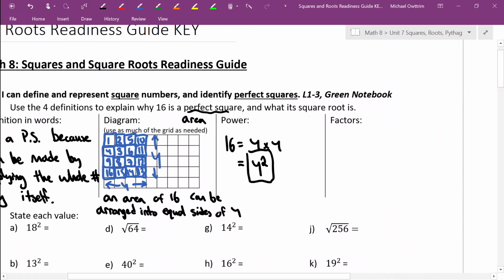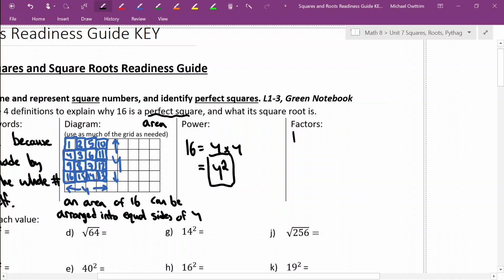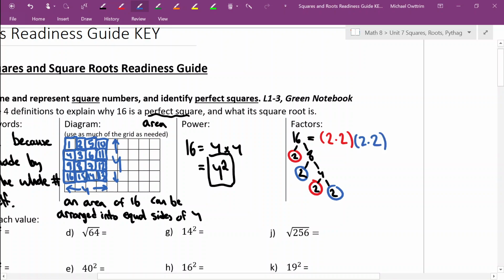And then in terms of factors themselves, we can say that 16 breaks down into 2 and 8, which breaks down into 2 and 4, which breaks down into 2 and 2. And our key idea here is we want to be able to sort those factors into 2 equal groups. So in terms of 16, we can say it's equal to our red group, 2 times 2, multiplied by our blue group, which is also 2 times 2, and this is 2 equal groups of factors.